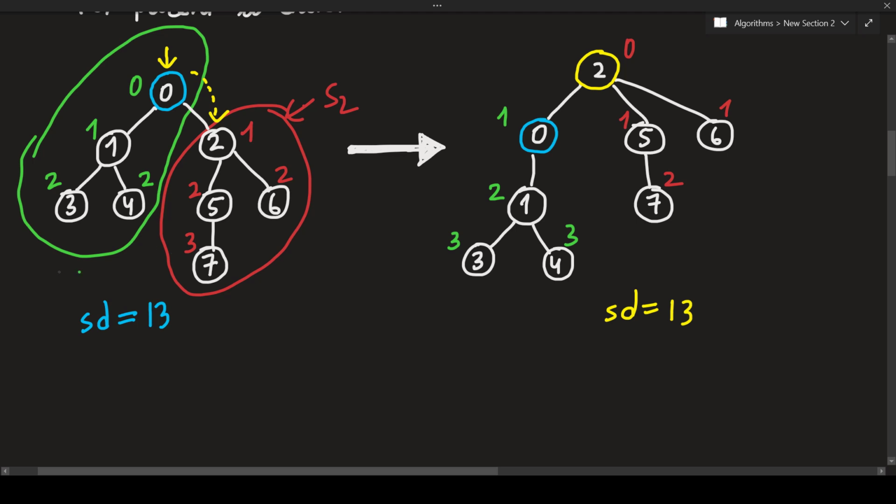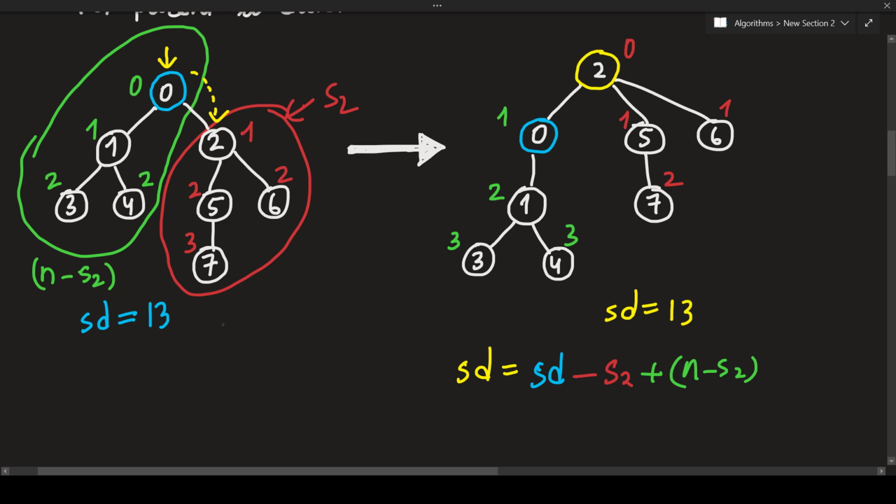Okay, and we can then calculate the number of nodes outside this subtree, encircled by green. We know the total number of nodes, and if we subtract the size of our subtree, then we will have the number of rest nodes. So using this information, we can calculate SD, that is the sum of distances, for our node 2. We know the sum of distances for our parent node, and we subtract the number of nodes whose distances have decreased by 1, that is S2, the size of the subtree, and we add the number of nodes whose distances have increased by 1, that is n minus S2.